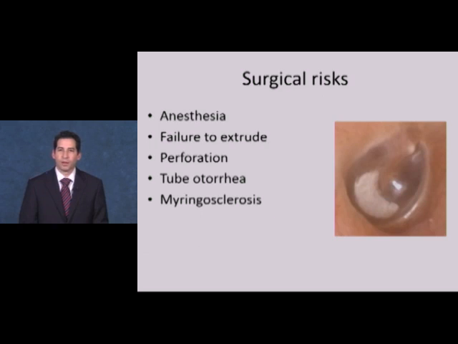laryngosclerosis. This image demonstrates laryngosclerosis of the antero-inferior tympanic membrane, which is a white patch in this area. And this is actually quite common in children who have had tube insertion. Generally, laryngosclerosis does not result in hearing loss or other problems. However, in severe cases, conductive hearing loss can be associated with extensive laryngosclerosis.